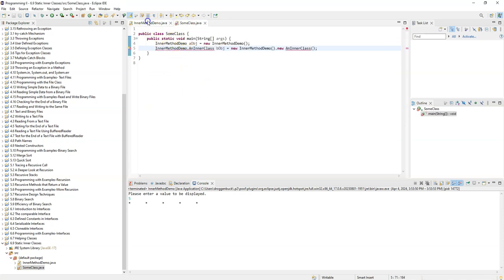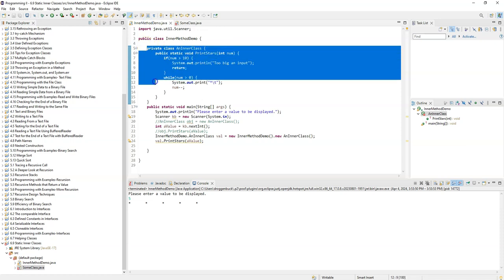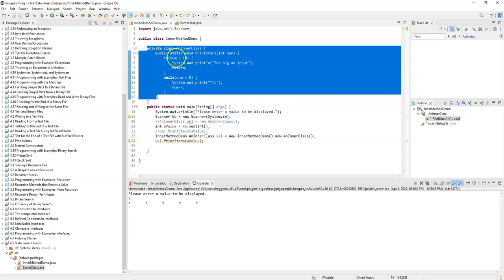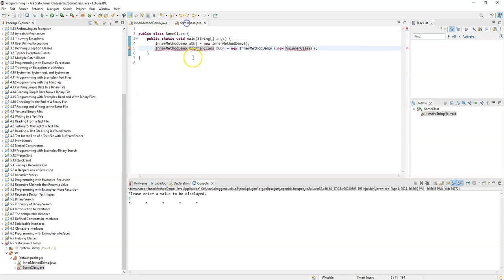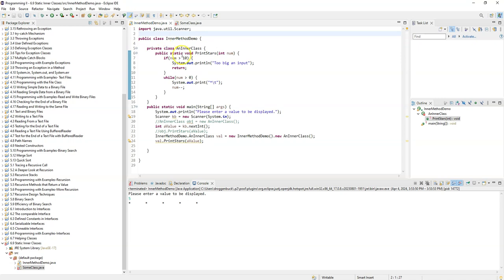Because this is now a private modifier, this class would technically still be able to execute it just fine because it exists inside this class. But because I've made it private, if I make another class that tries to access that inner class, it is no longer available. That is, of course, the biggest difference between private and public classes, or if you would use any other kind of access, such as protected or package.